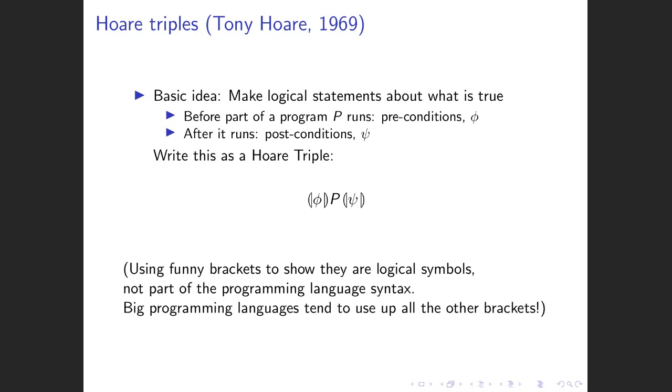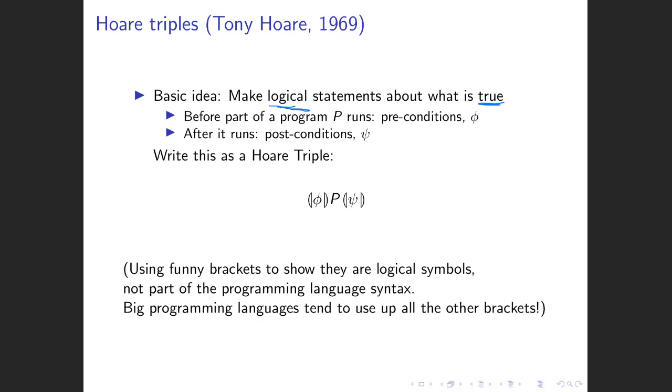I think Floyd did it in the days before written programs were even a thing, and everything was just done with flowcharts that were basically finite state machines. And then Hoare turned it into a notation for programs in the way that we think of them today. So the basic idea then is we are going to use logic, and we're going to make some statements about what is true at various points during the program's execution. And remember, logic and truth are two different things, right?